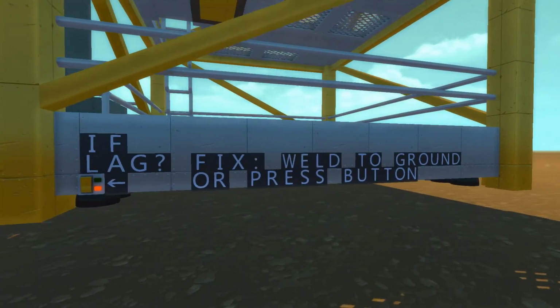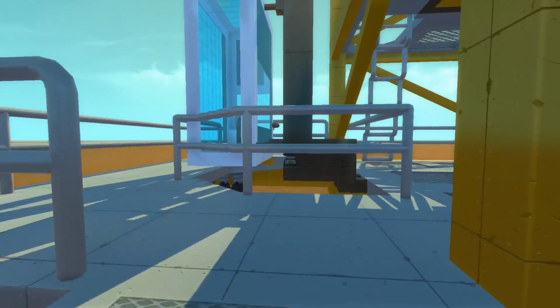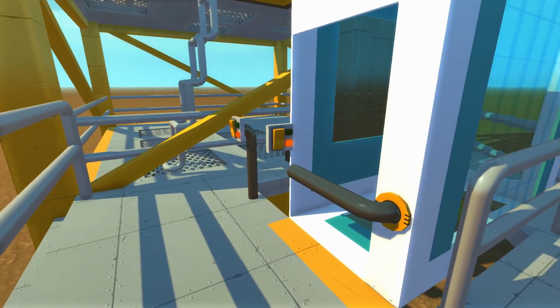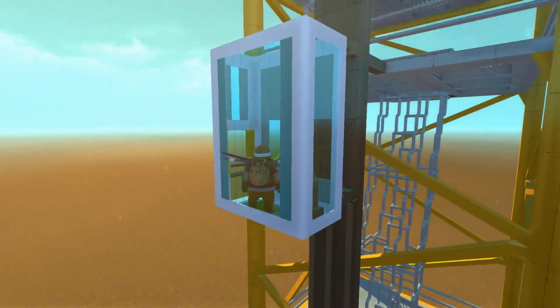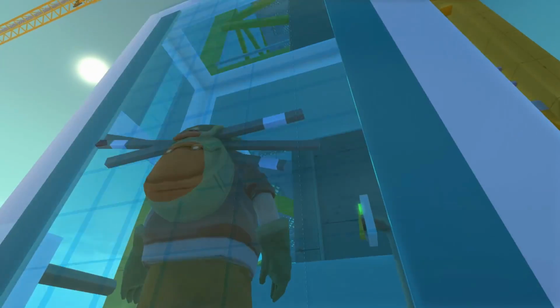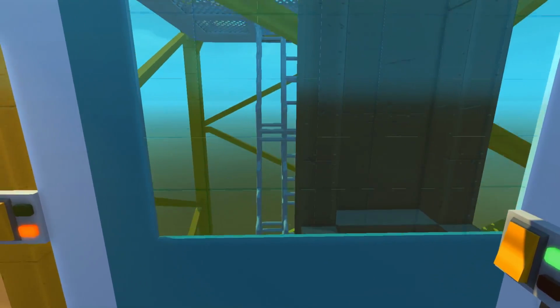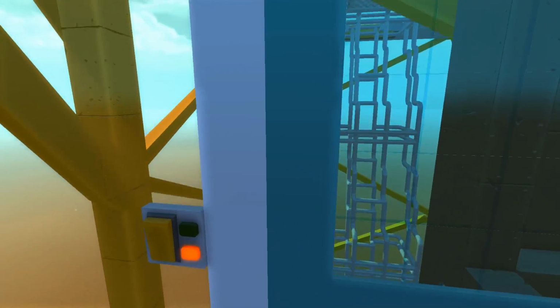Okay, so let's see. Wait, what? If lag, fix, weld to the ground, or press the button. Okay, so we've got it welded to the ground, so I'm not going to worry about pressing that button to turn the thrusters on. So here we go. We're going to turn the elevator on, and look at this. We are going up and up and up. Oh, wow. Guys, this crane is fantastic. Look, there's even a manual ladder. There's a ladder in the center there that goes all the way up to the top.